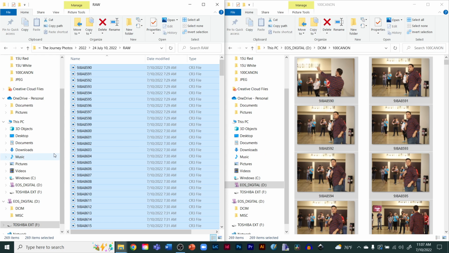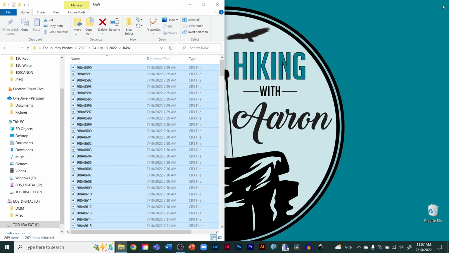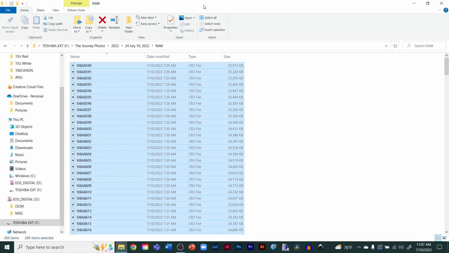269. But now they are all on this new folder right here. Just to get around it, now I don't need this folder anymore, so I can select that and click off of it. If I want to maximize it, I can hit that little button right there. It maximizes.